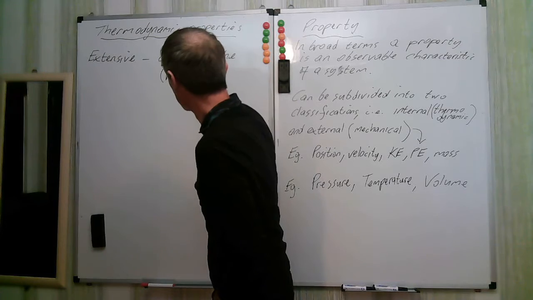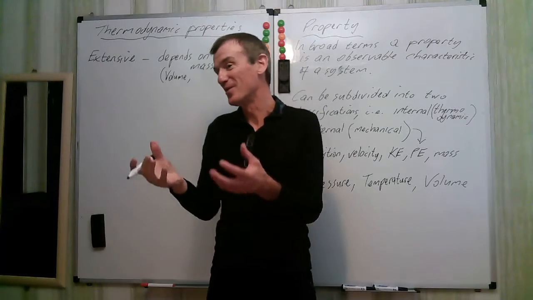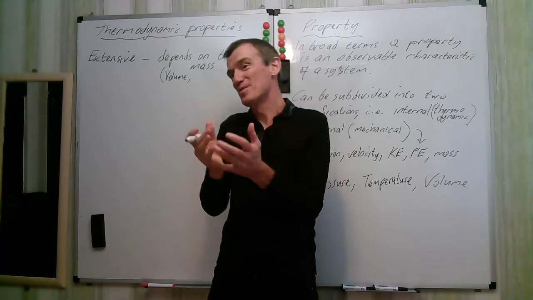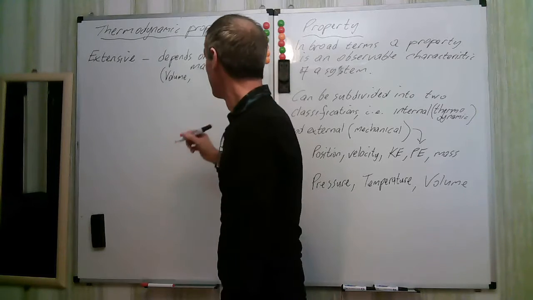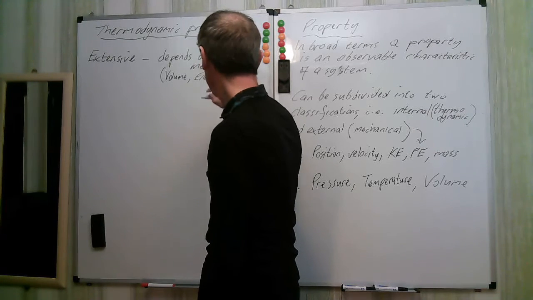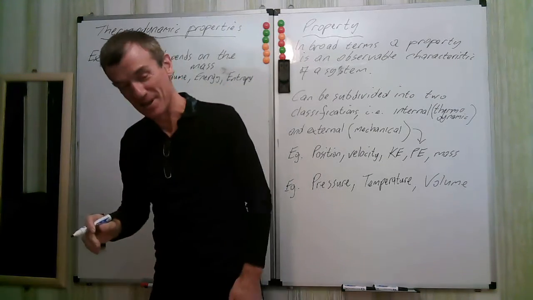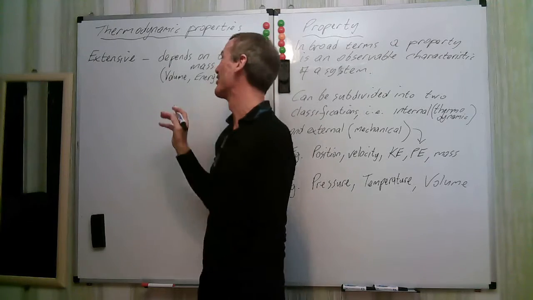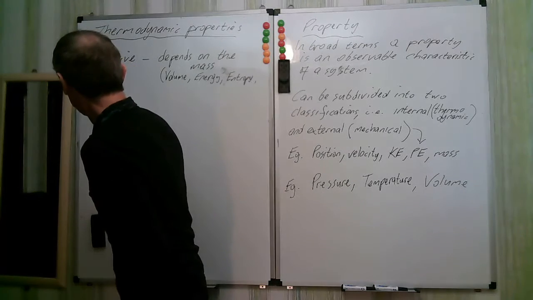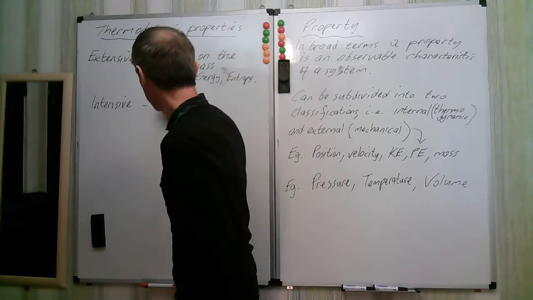We'll fill this in a minute, but let's put that one in. That's one we've met. Another one is energy. If you imagine energy in mechanical terms as the energy of all the particles, then if you've got twice as many particles, you've got more energy. So energy is another example of an extensive property. It turns out entropy as well. We haven't talked about entropy yet, but we mentioned it earlier on. There are loads of them. Intensive is the other definition: independent of the mass.